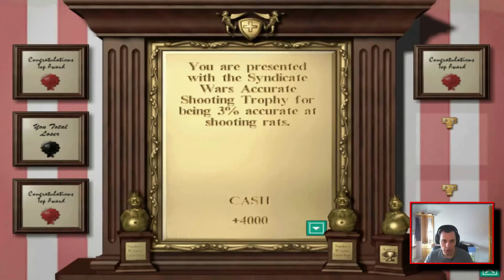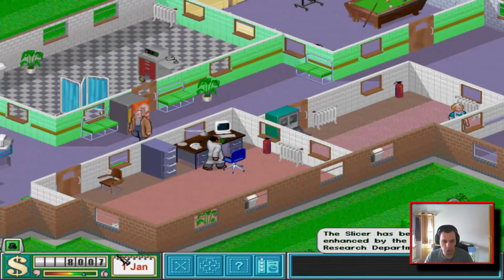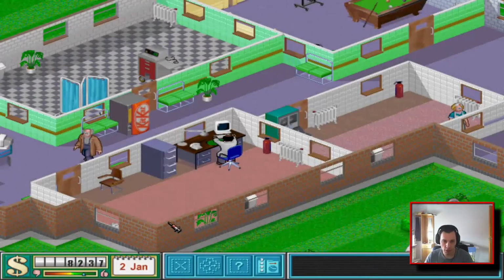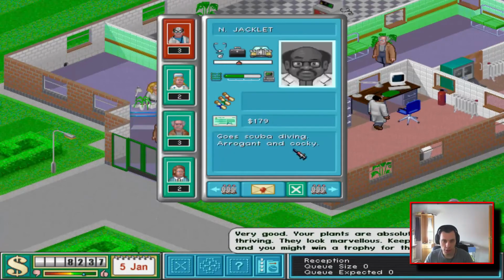And here, yeah, you're presented with the Syndicate Wars Accurate Shooting Trophy for being 3% accurate at shooting rats. So there is also an award for this, which is nice. So it gives you one more reason why you should actually shoot mice. So another year goes by.